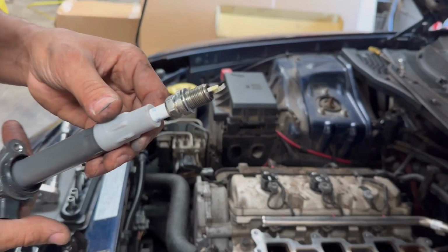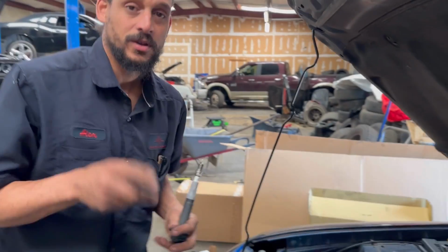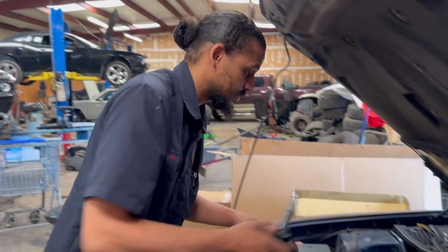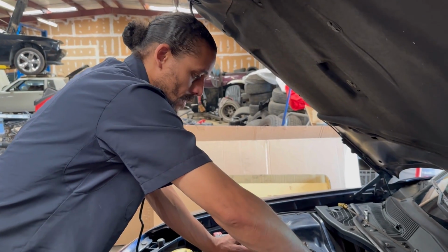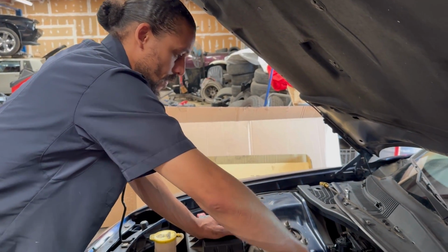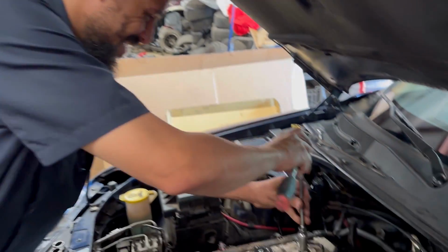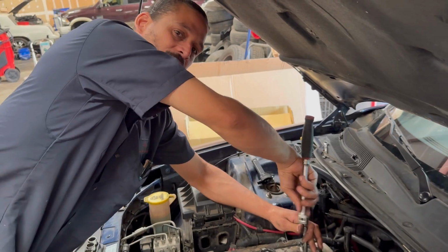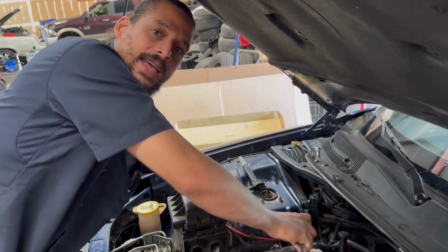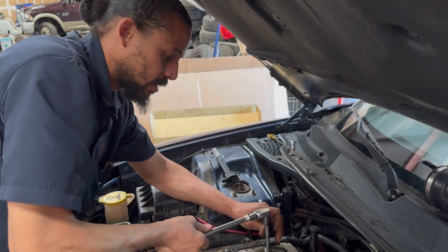Now these could be knockoff spark plugs too. They will sell you knockoff spark plugs online, surprisingly. And put NGK on it? They knock off everything. Yeah. I've seen it done. There's some videos out there teaching you how to not get scammed with knockoff spark plugs. I did run across it one time.